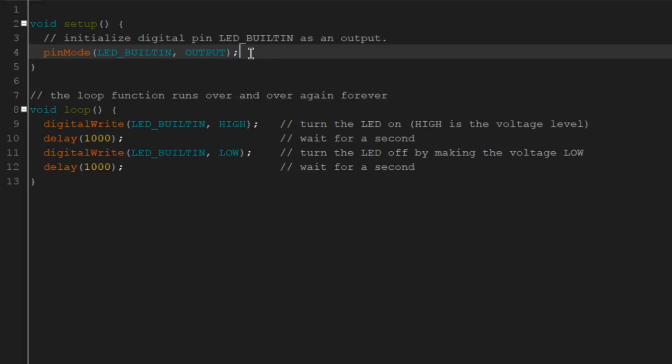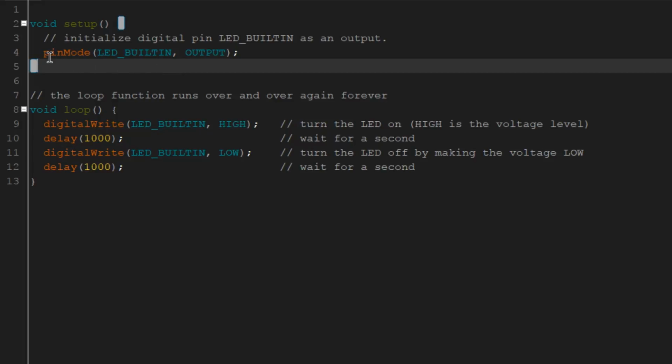The first part, after the open parenthesis, is the pin in which you're wanting to set the mode of. In this case, it's also built in and is named LED_BUILTIN. The next part is whether you want it to be an input or an output. It's an LED, so it will be an output. Now the chip on the Arduino knows which pin we want, and that we want it to be an output pin.